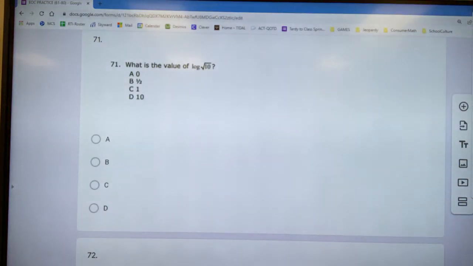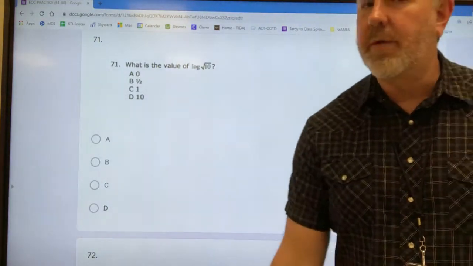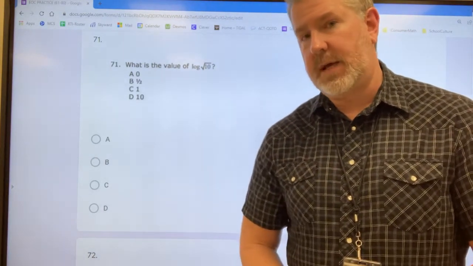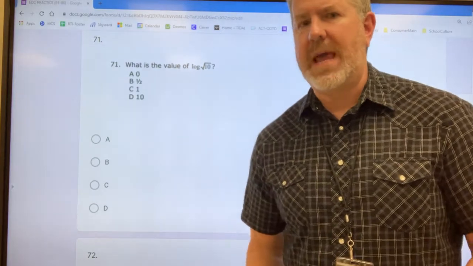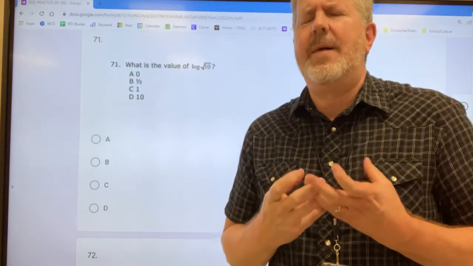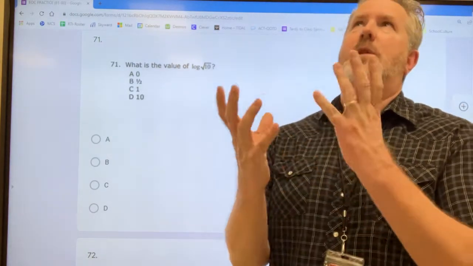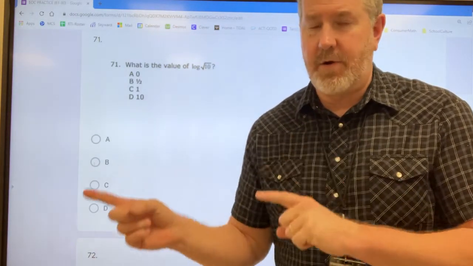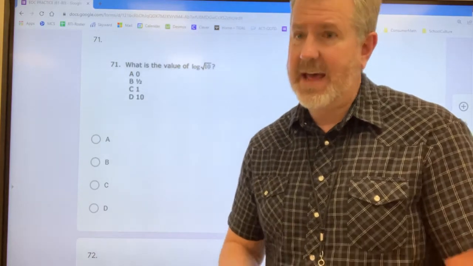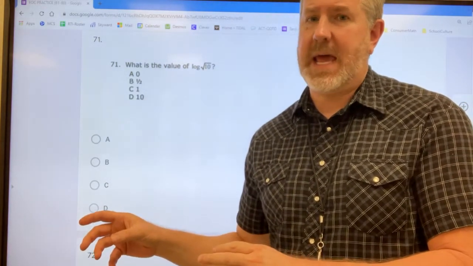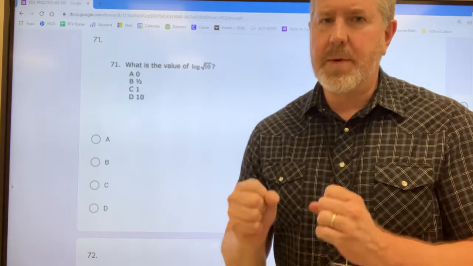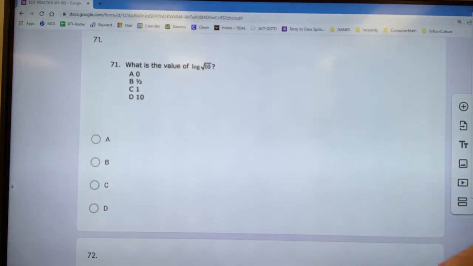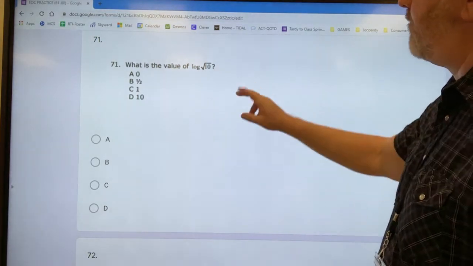So we got to remember all that stuff. It's hard to bring all these rules into our head. That's why we practice. And believe me, as hard as this maybe has been this week, to pull all these rules back into our head and to revisit all this stuff that we desperately wanted to forget, it's going to serve you really well here in a couple of months. And we're going to have to do it again because all of these rules will become gray again over the next few weeks. Want them to be in bold before you take that test, all right? You'll feel more confident. All right, so what is the value of log?